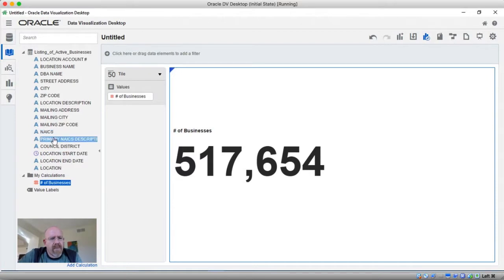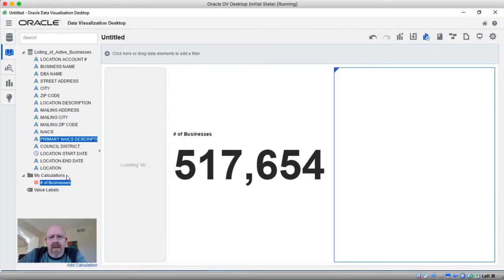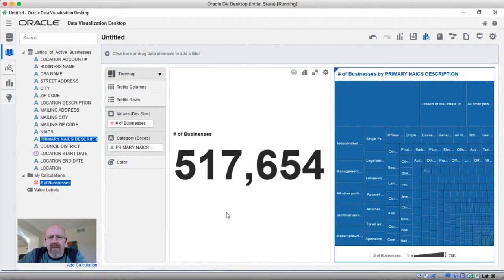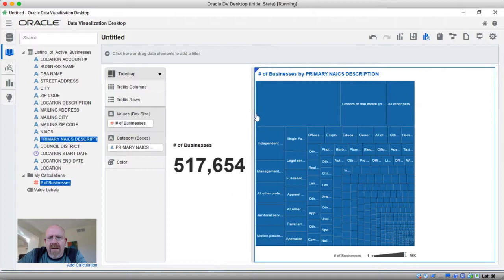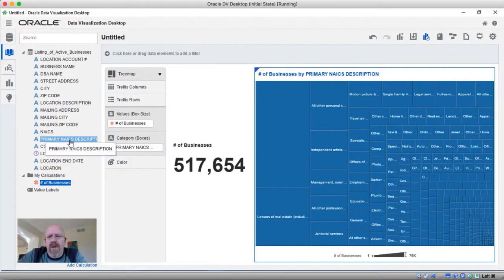Let's look at how this breaks down by the NAICS description, which is a categorization of businesses. And I want to see this in a, let's do a tree map. And we can see here right out of the gate, if I size this a little bit better, that we've got this big block here where the description field is null. And if I wanted to try to do a filter on this, a regular filter, I wouldn't be able to.